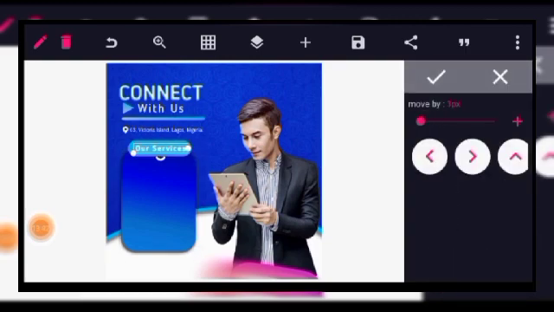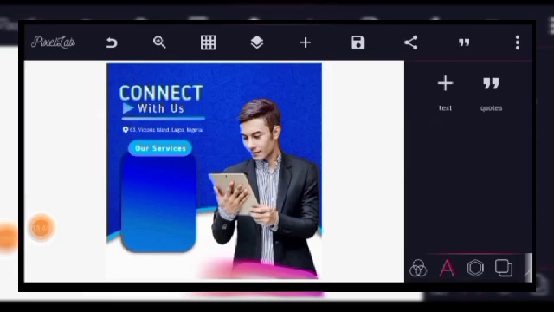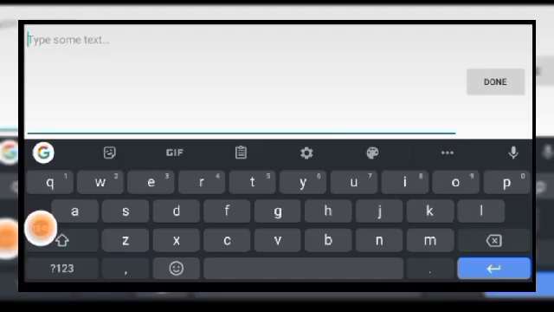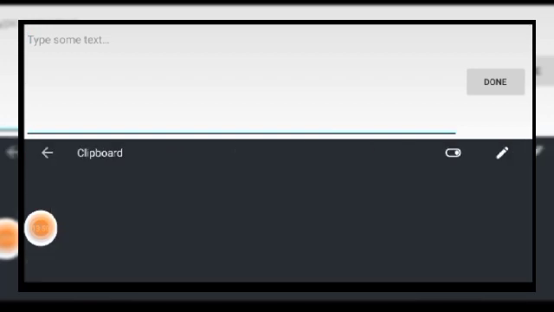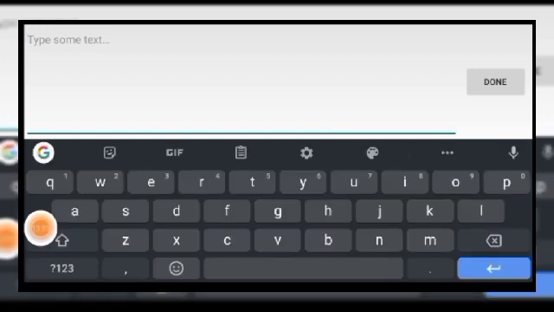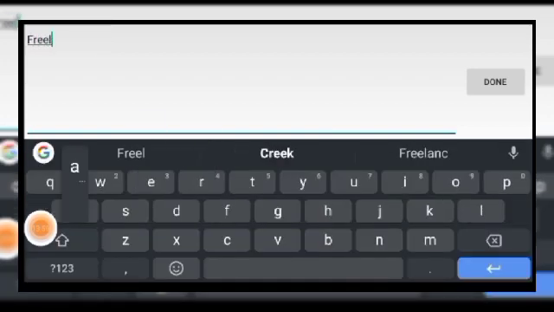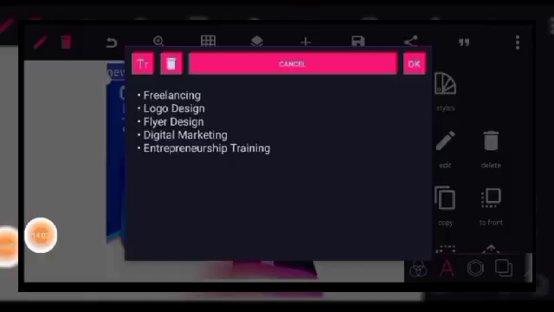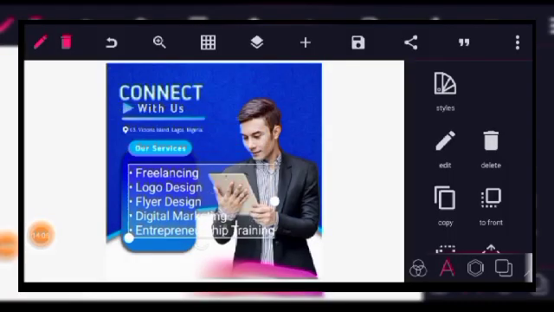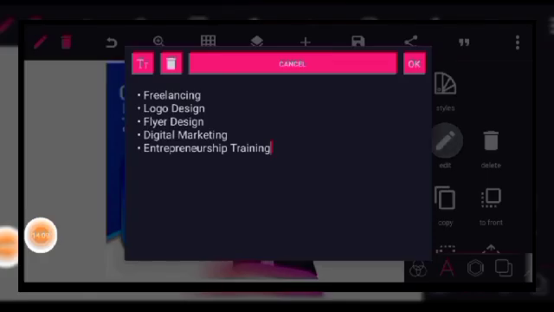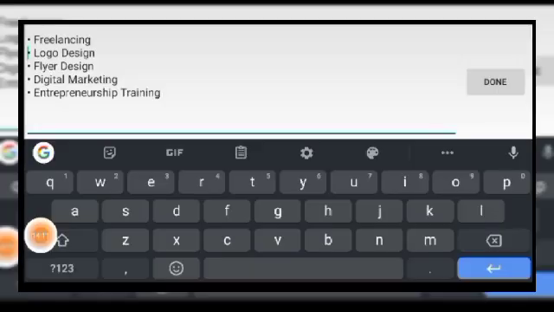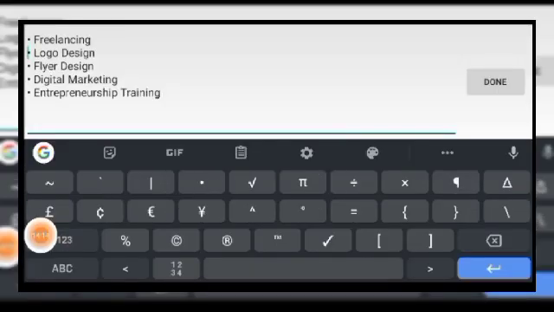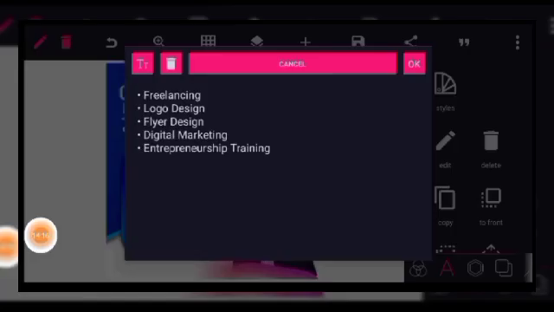Okay, now you have to get a list of all your services that you're doing, and I wrote a list there: freelancing. Okay, but I'm going to stop here a couple of times so it doesn't become very long. But basically this is what I did. That dot there, you can see it in your keypad there. There's a dot icon there, this particular one here, that's what I use over there.